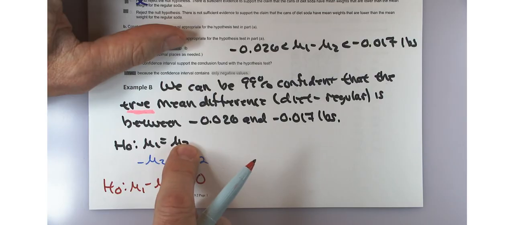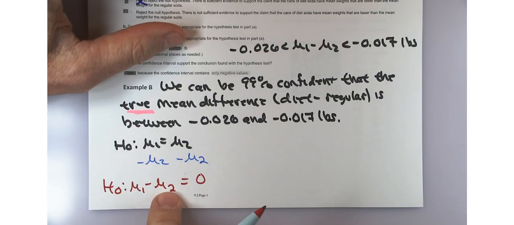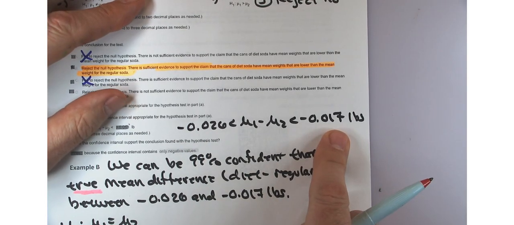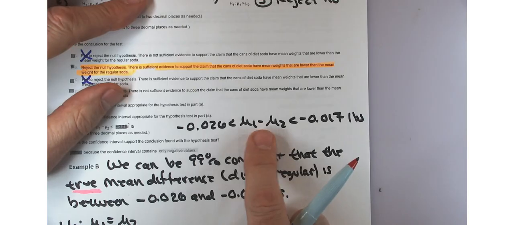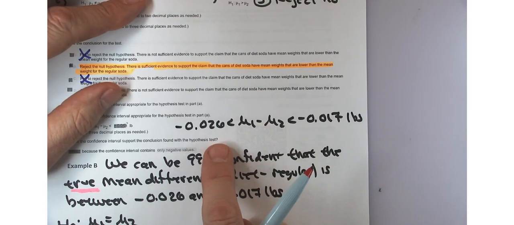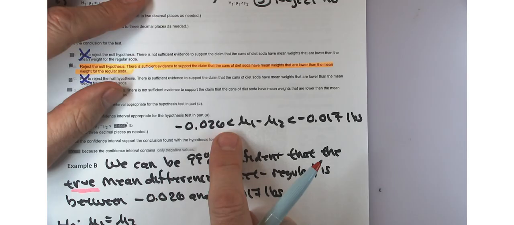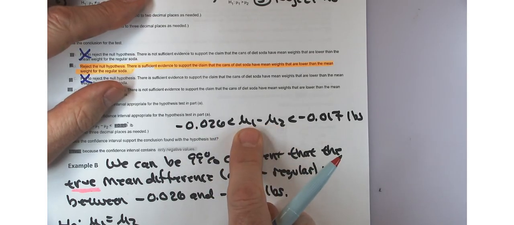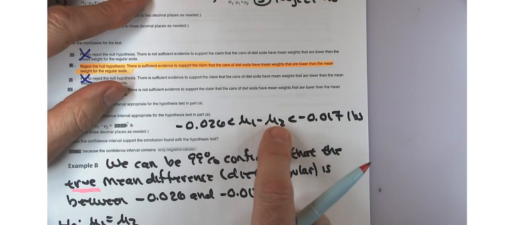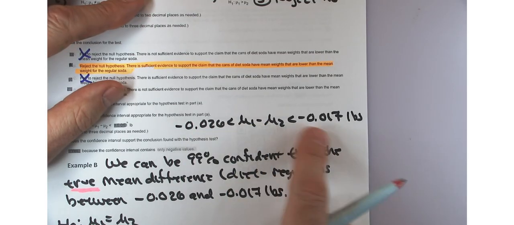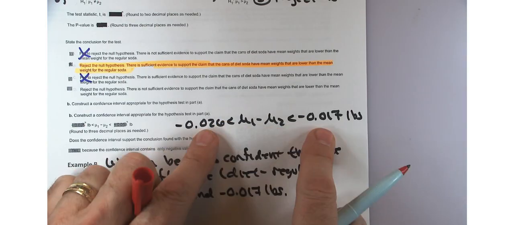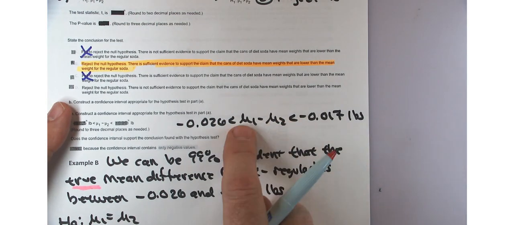So the importance of that is it allows us to really understand this confidence interval a little bit better. This confidence interval says the difference in these two is going to be negative, meaning that when you subtract the weight of regular Coke from the weight of Diet Coke, this one's going to be more, and you're going to get some negative value. That's why both of these are negative, because that difference is somewhere negative. These tend to weigh more than these, is what it's saying.